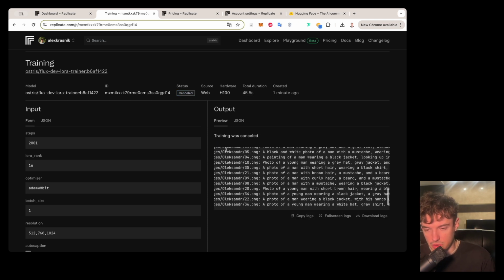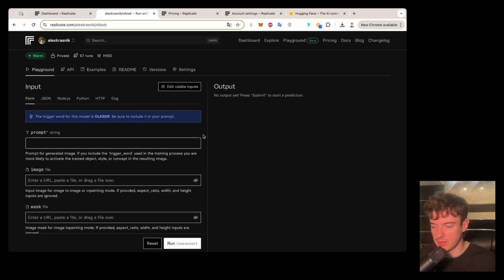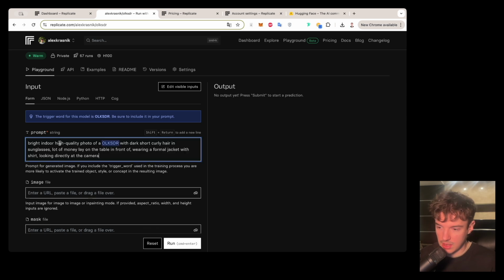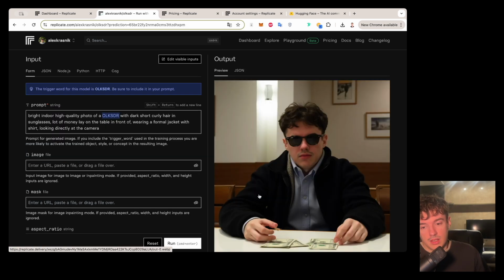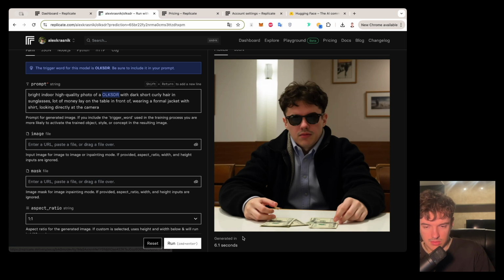Now I will show you what it looks like. Here is the model that I created. Now I can enter a prompt here. Also, we don't forget to include the trigger word. It even suggests it at the top. The image is ready. Yes, it looks funny, of course, but we can regenerate it. Do you remember how much this costs? That is, each run click costs 15 thousandths of a dollar.